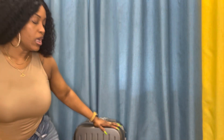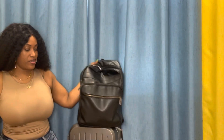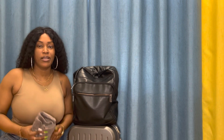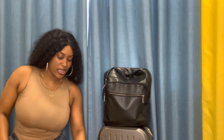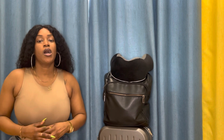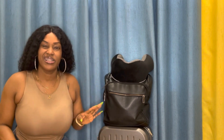Because I'm traveling light on this trip, I decided to also bring a backpack to make life easier. I'm probably one of the few females who likes to travel light, so I'll be bringing just these two. Next on my travel essentials is a travel pillow. This is actually my first travel pillow — I've always wanted one. I'm afraid of flying, so making myself comfortable will make the flight much better.